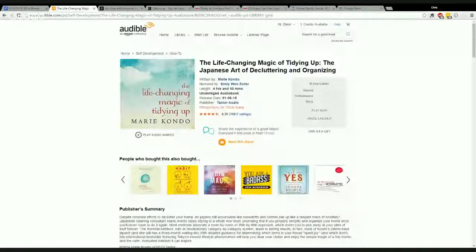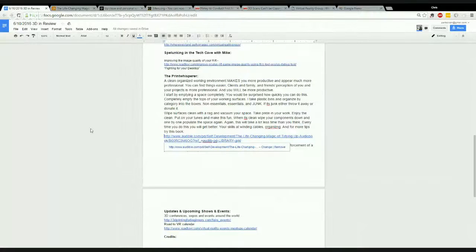And then if you need help, I read this book, or listened to this book, I should say, maybe about a year ago. Let me bring it up. It's an Audible book. I included it in the show notes. It's called, let's switch to my screen here, The Life-Changing Magic of Tidying Up. It's Marie Kondo. It's a book on Audible, and it's a really quick listen, and it's pretty worthwhile. It's got some great tips in there on how to tidy up your house and tidy up your life because it will make you more productive.